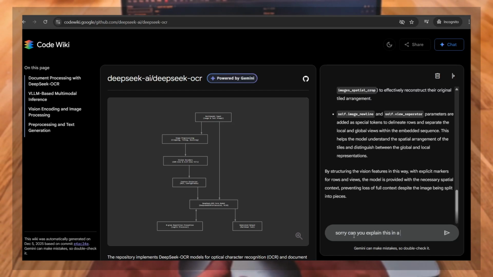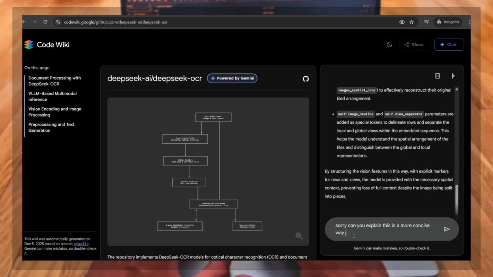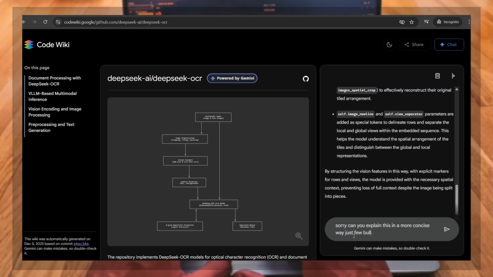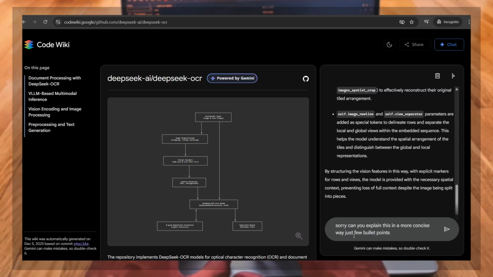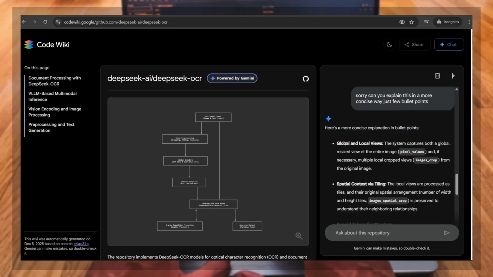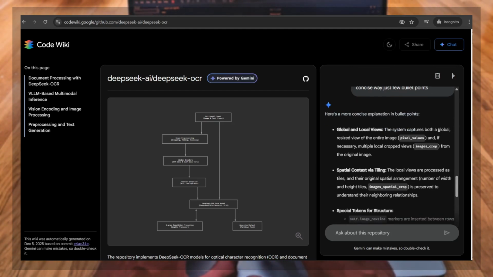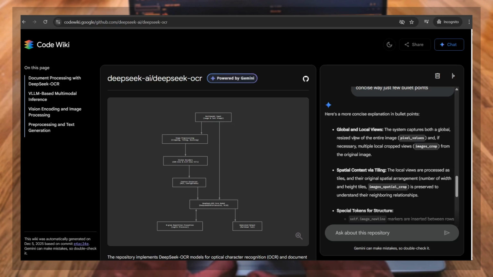Let's say you're lazy. Sorry, can you explain this in a more concise way? Just a few bullet points. And here you get your bullet points explaining you step by step global and local views, spatial context via tiling.